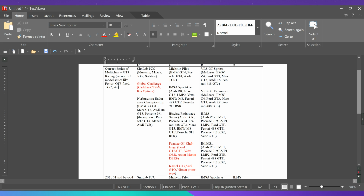And I've gone and gathered all the cars that are used. One of the things that I realized in this is there are some cars here that may be going away at the beginning of 2021. The reason for that is we have confirmation that the Lexus GT3 has been scanned. And the other bit of it too is rumor has it that there may be an Aston Martin GT3 and a Porsche 911 GT3 that may have also been scanned. I haven't verified those two yet, but I definitely have confirmation on the Lexus from multiple sources.